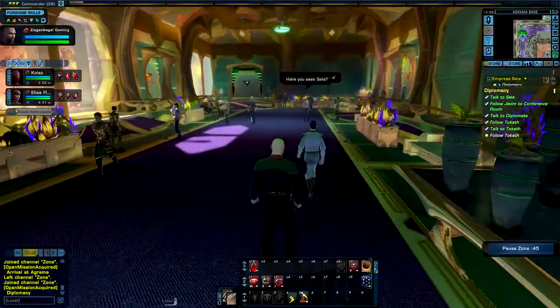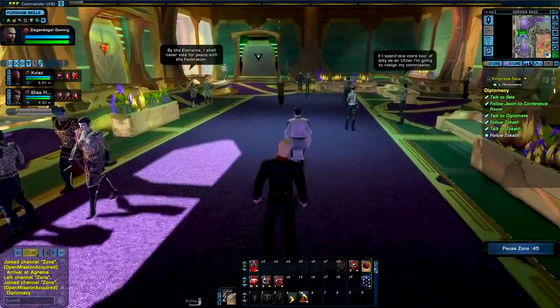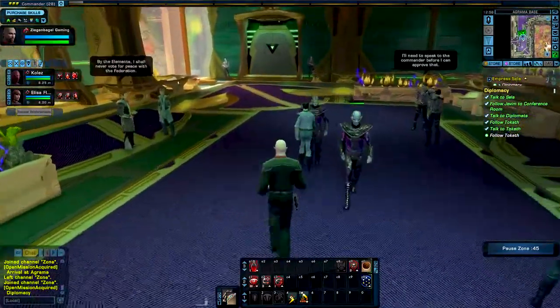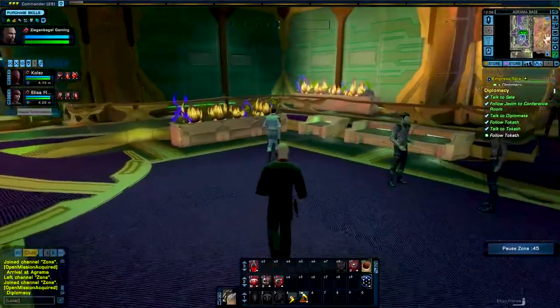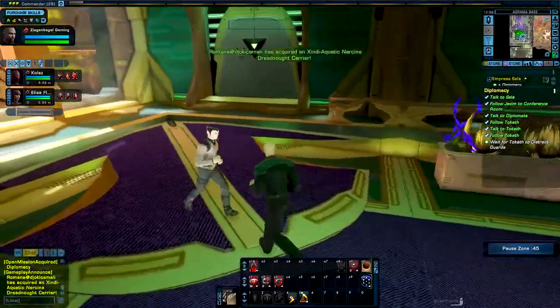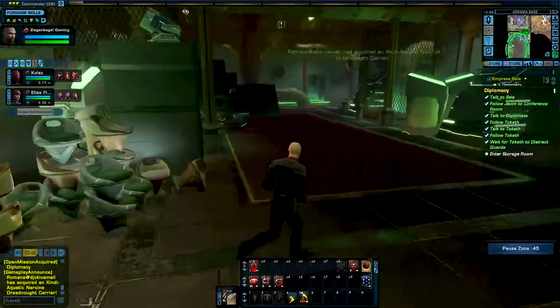Okay. So he wasn't just a steward. He's working with Franklin Drake. For Section 31. Alright. So, yeah, you just distract those guards. Excuse me while I run through your door.